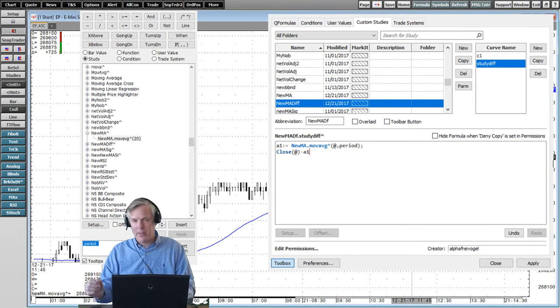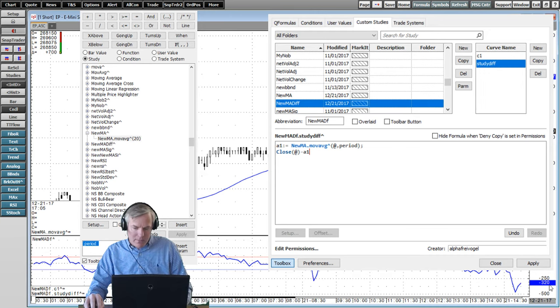So there's a little weirdness in the way CQG represents formula values on the price scale. So the difference here is 2693 basically, and 2688. So that's or 8.5.